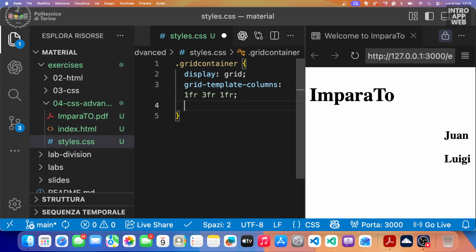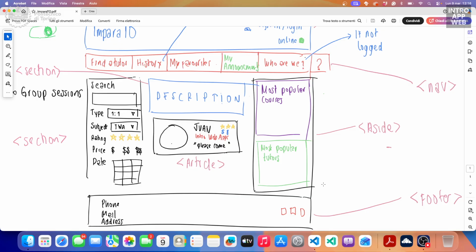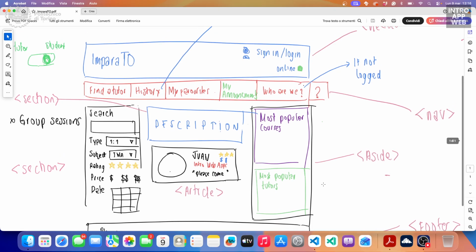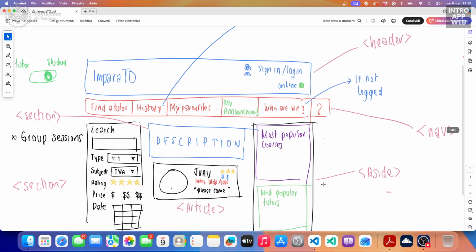How many rows are we going to have? Four? Who else says four? Why? The first one was the search. The second one contains both description and OCR. Ah, yeah, but we are thinking of the whole graphical layout. I mean, starting from here. What are search and then most popular courses and most popular features? Because it's technically a row.